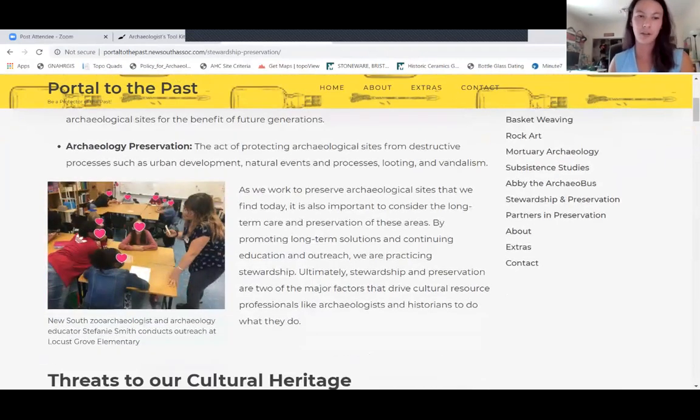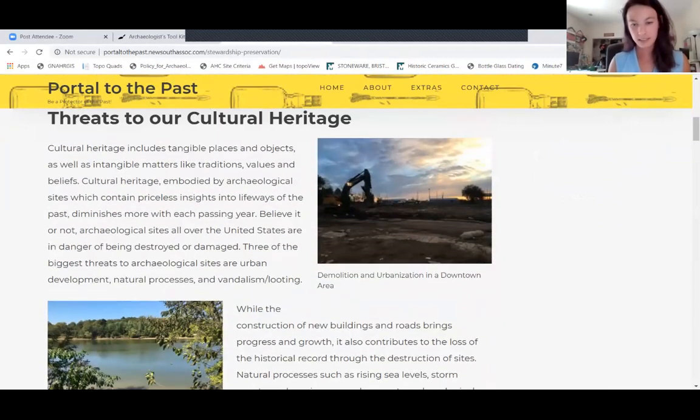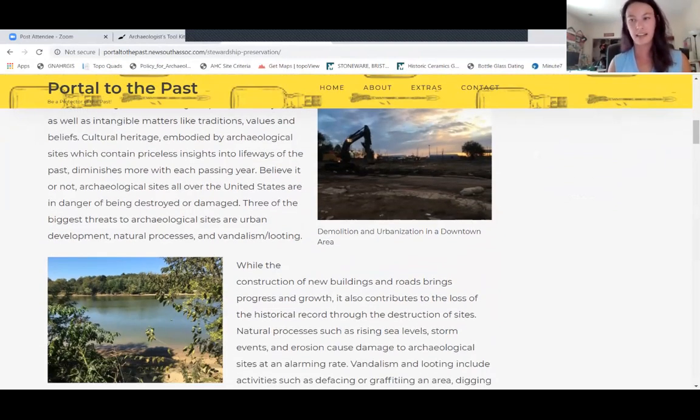So we go into threats to cultural heritage: urbanization, and natural processes like storm events and rising sea levels.